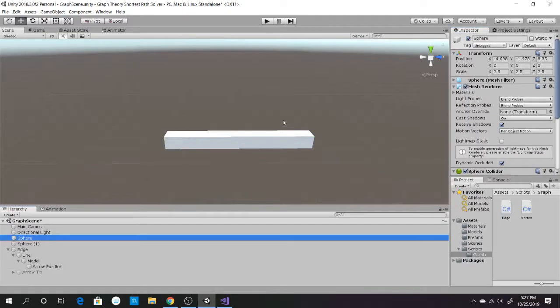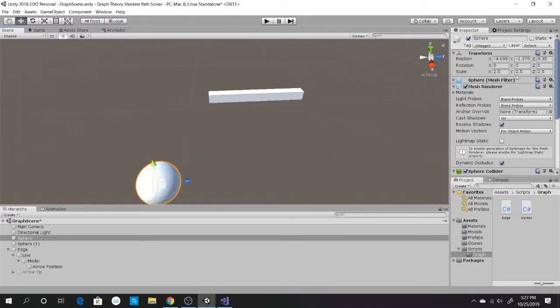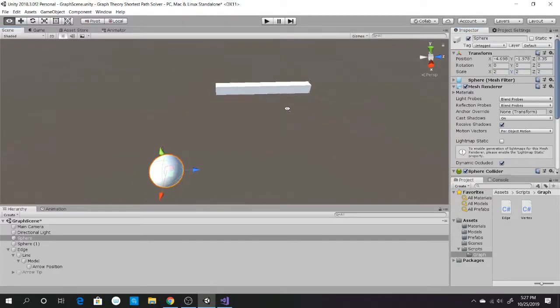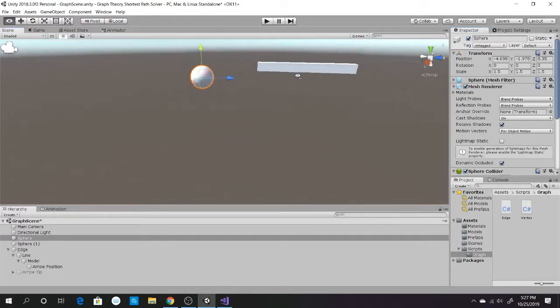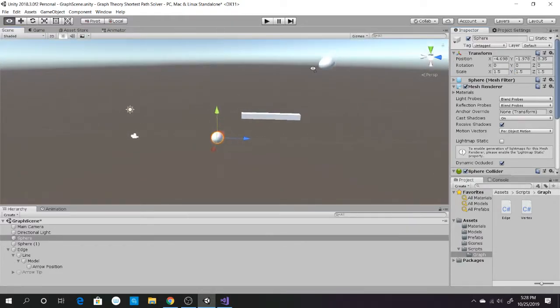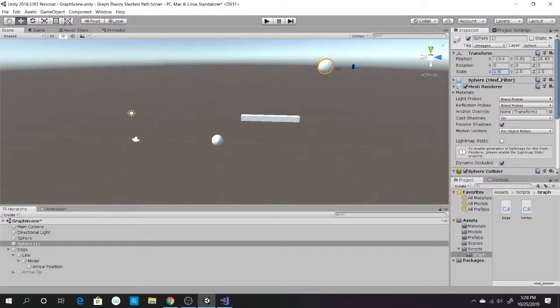And lastly, I'm probably going to shrink these to be a lot smaller now because they're honestly a little too big for me. I think that's a good enough size, if you ask me. So 1.5 for all of this.